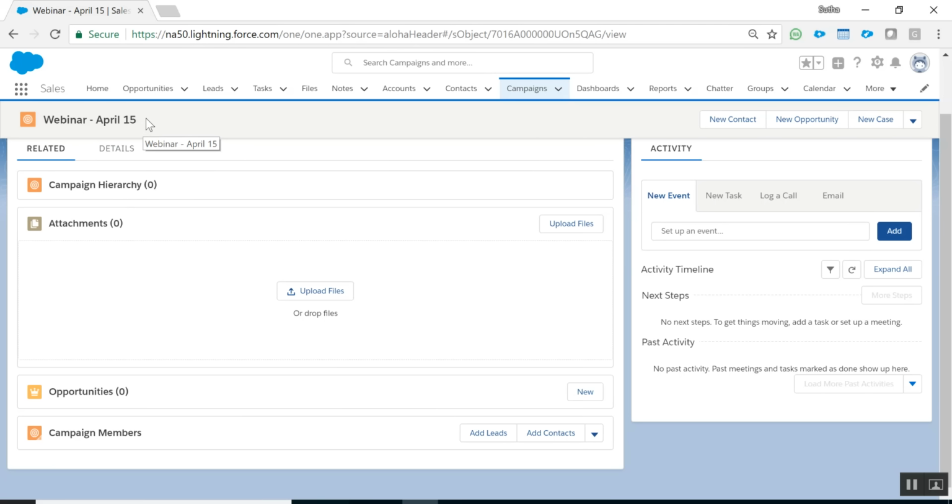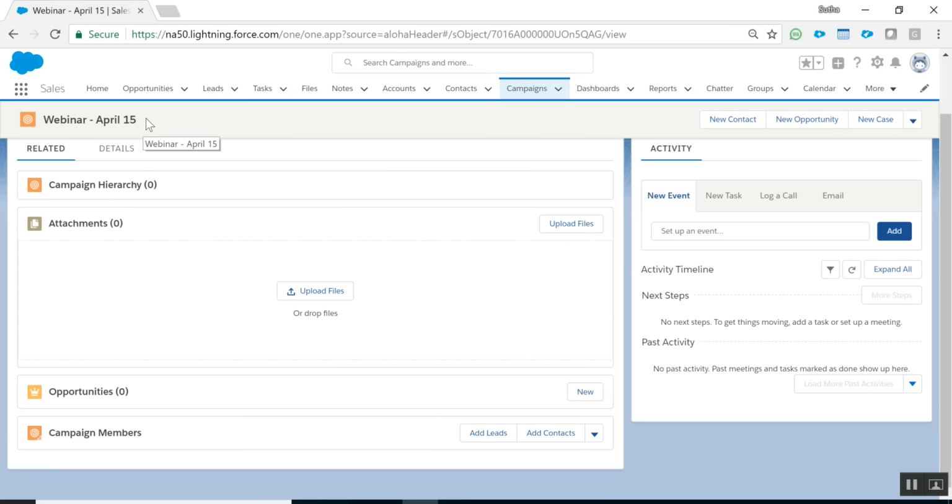Accounts, for our B2C model, we actually have to enable what's called person accounts. So person accounts is not out of the box in the sense that it doesn't come enabled in Salesforce when you first open it. You actually have to create a case with Salesforce support and they will enable it for you, but the fields are going to be out of the box once it is enabled.